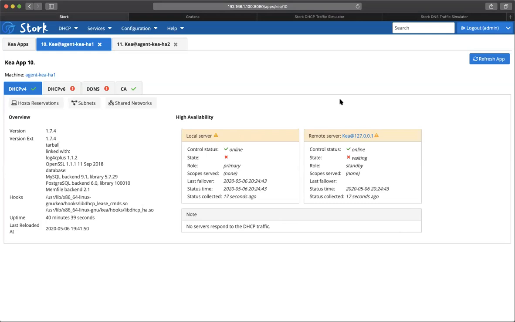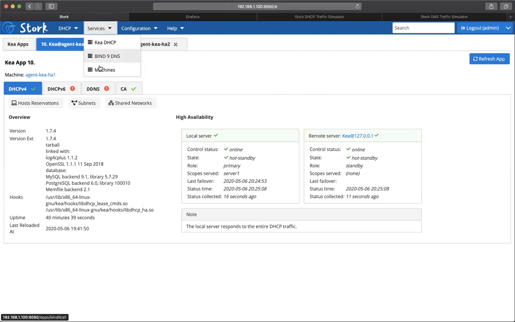And as you can see, the server is going through different stages of recovery, and in a couple of seconds it should get back to normal. Oh, there it goes. Okay, so this is how you can monitor the status of an HA pair with Stork. Okay, so let me configure one more machine.